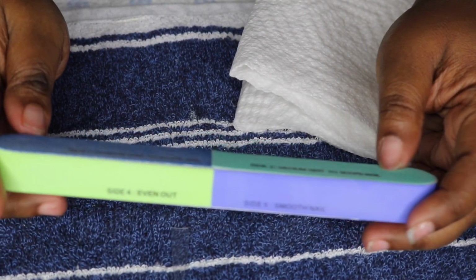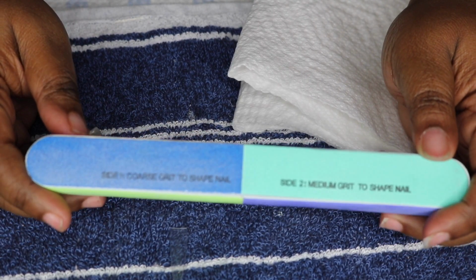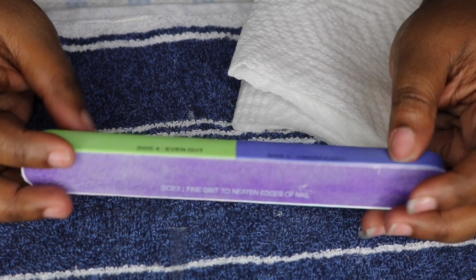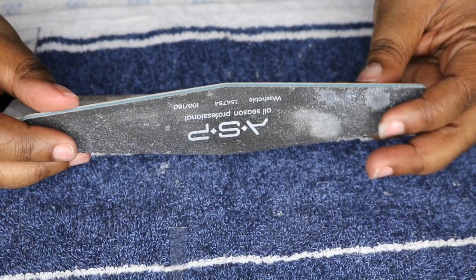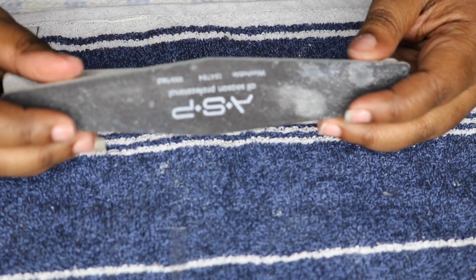All right, some of the things you're going to need are a buffing block. I have one here that's like a nail file buffing block combo, which was pretty cheap and came with my little nail polish remover clip set. And also some nail files.